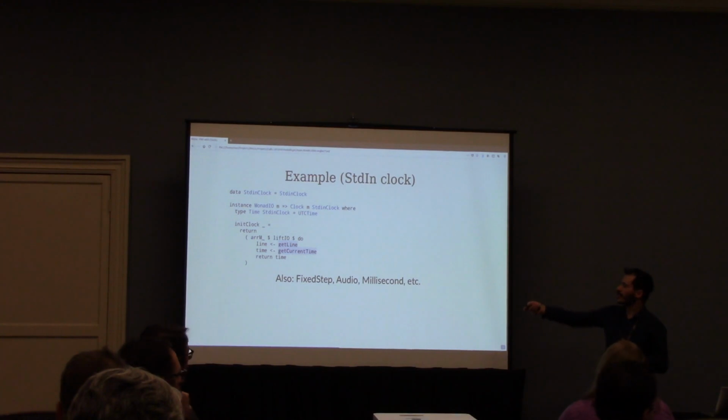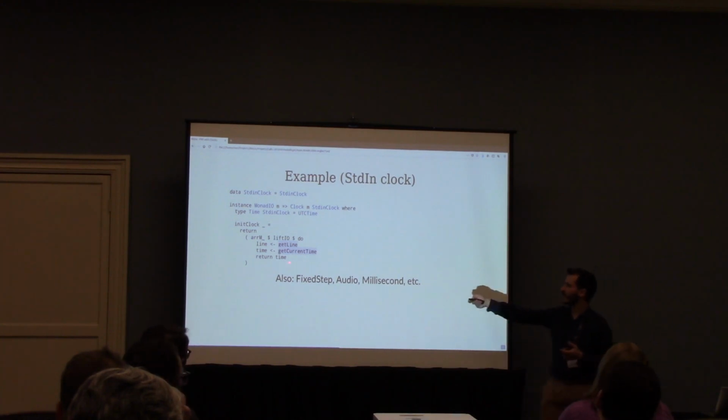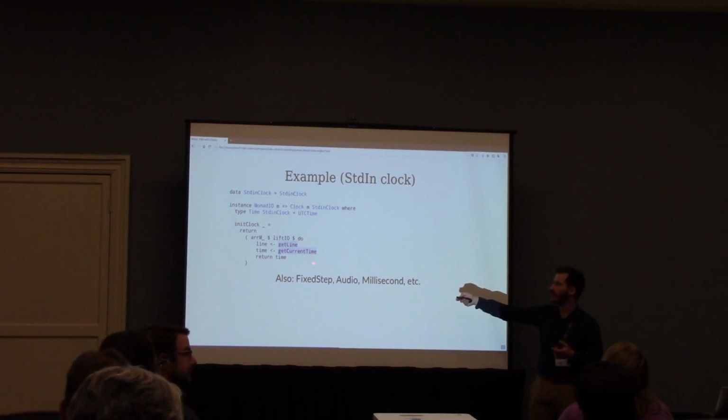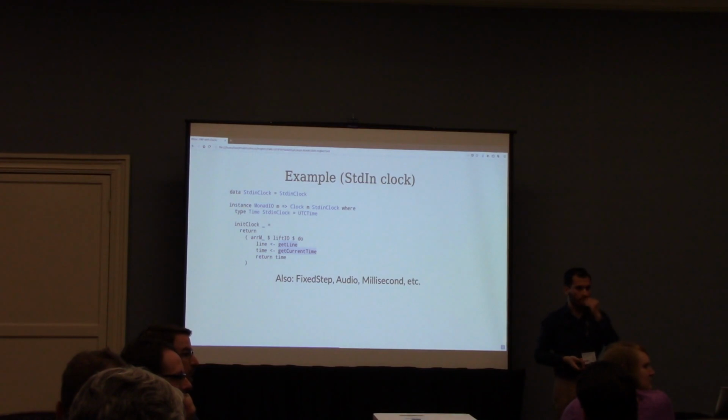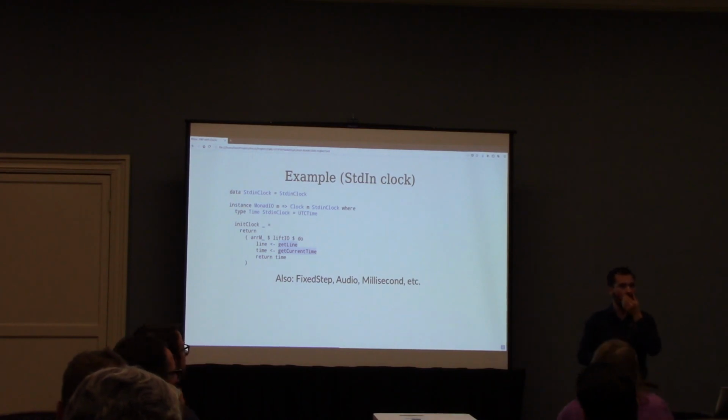Normally, as I said, this is the simplified version. In the real implementation, there's a tag of time plus extra information. Normally, you could put something like the line here, and when you do that, this is a thing that is going to give you the time sample and the next sample. So it's kind of like a source of information with specific time samples. Each event stream has its own clock, yeah.